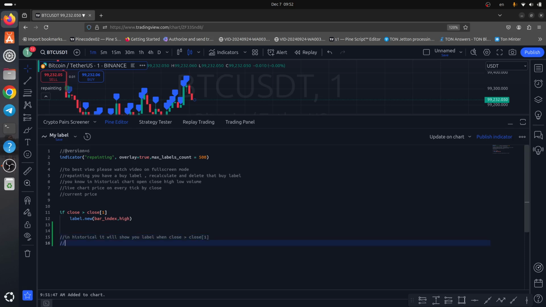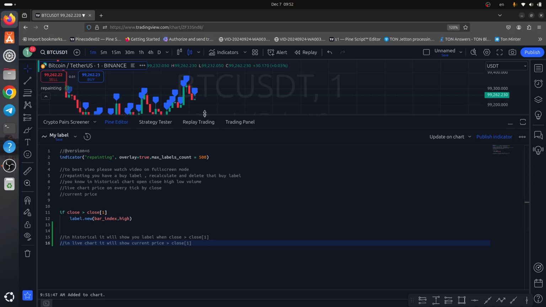But in the live chart, it will show you a label when the current price is higher than the previous close. So this makes a repaint.